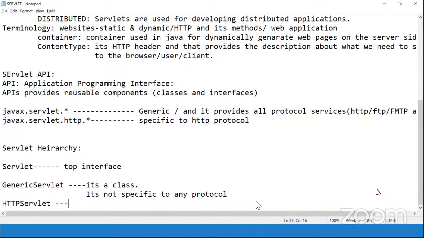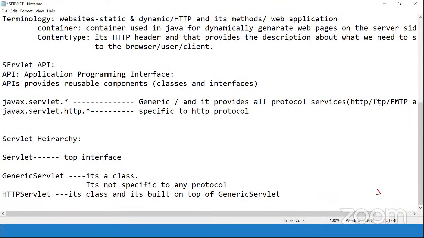And of course, even HTTP servlet is a class, and it's built on top of generic servlet. So this is about HTTP servlet, and it's specific. It provides services for a specific protocol, that is the HTTP protocol.